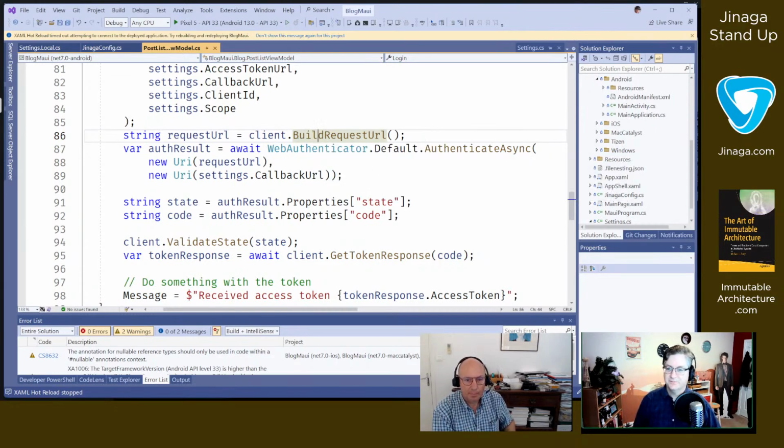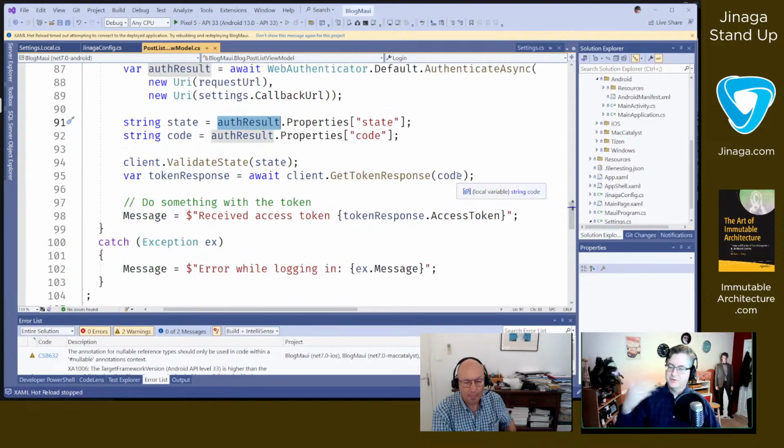We'll take a look at what it does to do that. Then, do the user experience. When you get the callback, now you can take the auth results and you can grab query string parameters off of the auth results. So we're looking for the state and we're looking for the code. Those are the two things that get posted back. And then from there, we get our token response.